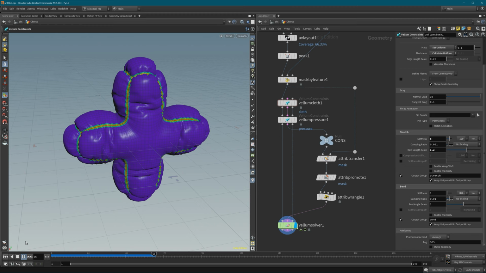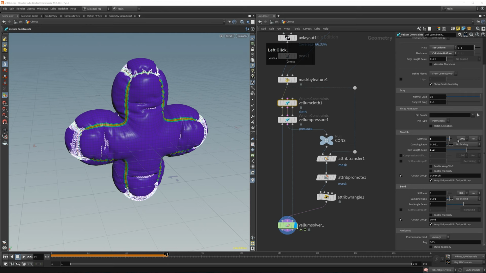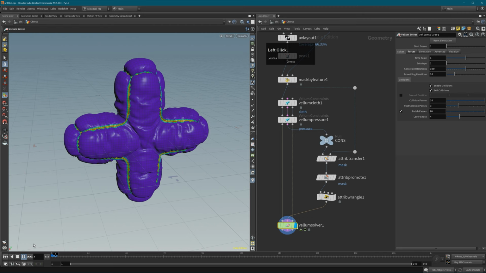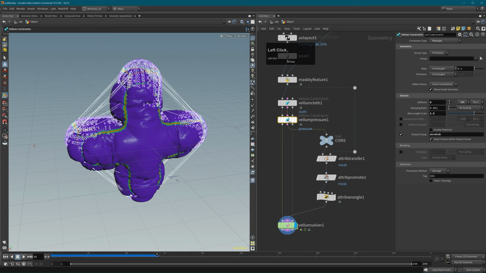There is another thing that you can do that's pretty cool. If you go to the cloth constraint and actually increase the stiffness a little bit. So let's increase this to 1000 instead of 100. And let's run this simulation again. And now this will push in even further because now it's stiffer, and the rest length has more impact on this. And if we now increase the pressure a little bit to contradict this, so maybe to 1.8, yeah, let's try 1.8 for now, to get back a little bit of inflation again.